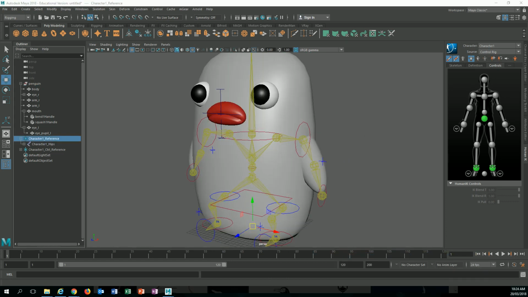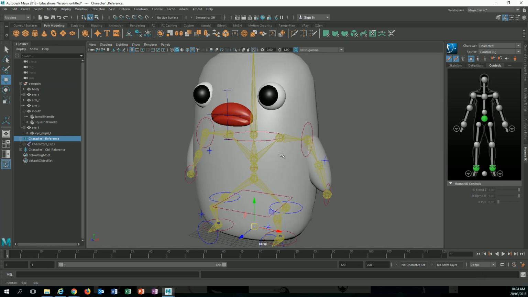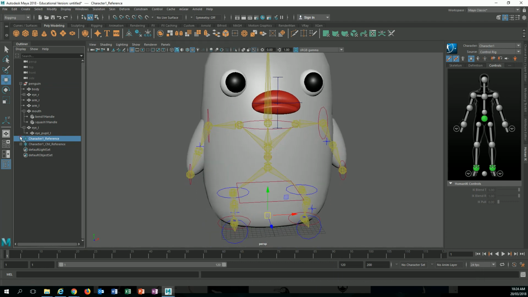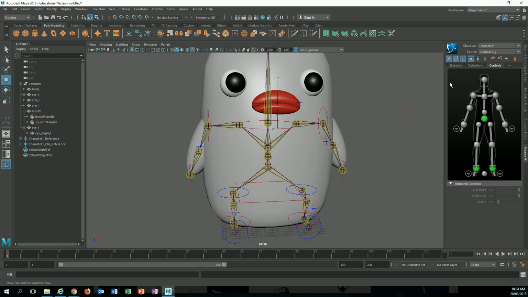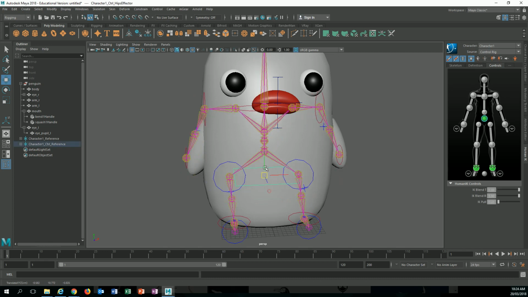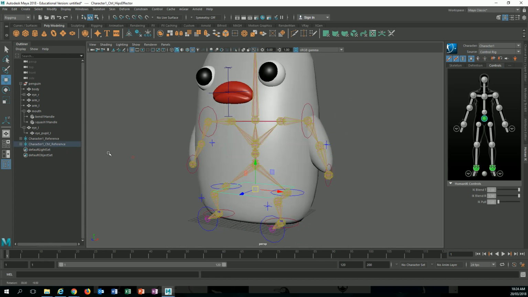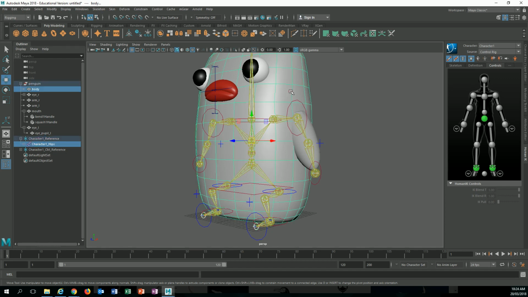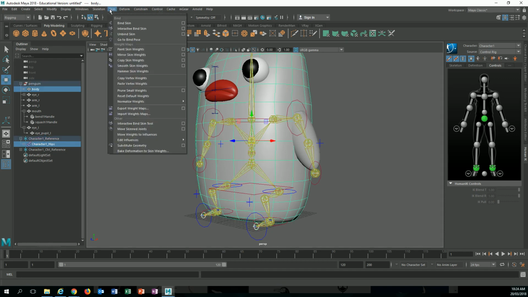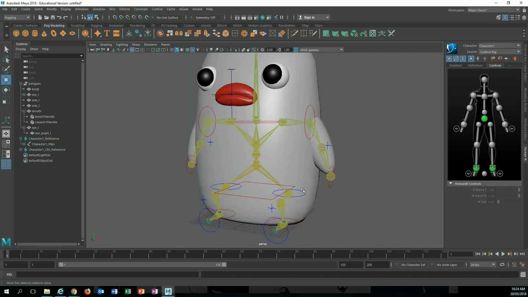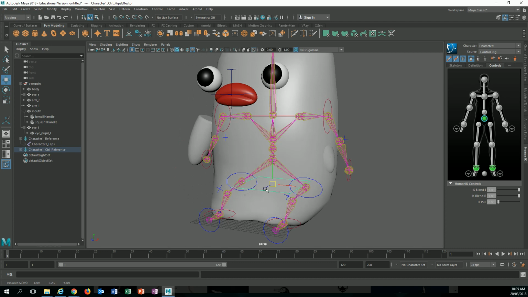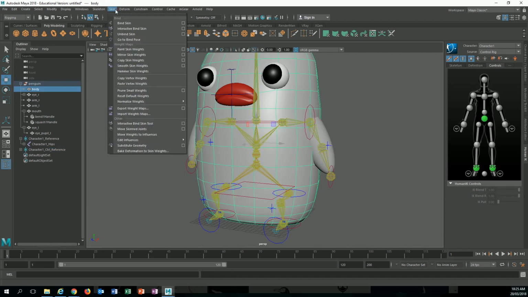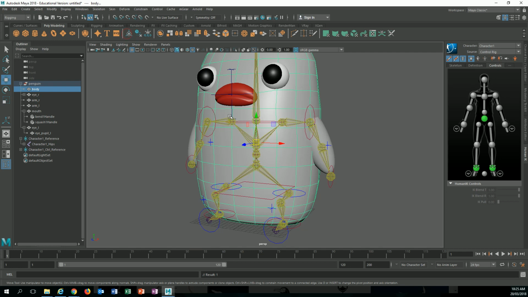Let me pause that. Okay, so this is the guide. What we want is the skeleton, the hidden skeleton. The skeleton is hidden here. So when I turn this on, it just appears. So these yellow ones are the character guides, and the main skeleton is inside this character reference. I can try that. I just can quickly skin that to the character and see if it behaves. So I delete the skin here, unbind skin for now.